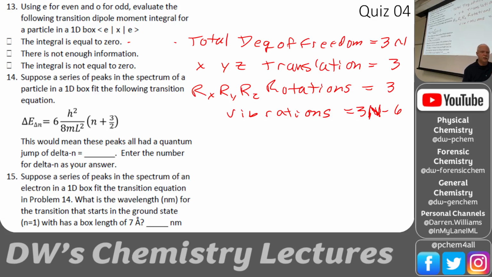Yeah. So that makes sense, right? I mean, the rings can vibrate and everything like that, whereas down here, the only thing the water can do is stretch out of phase or in phase, and it can bend like that. So the angle can change or the bond length can change, and the bond lengths can change together, which would be in phase or out of phase.